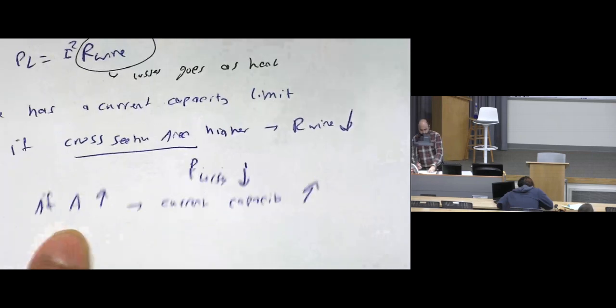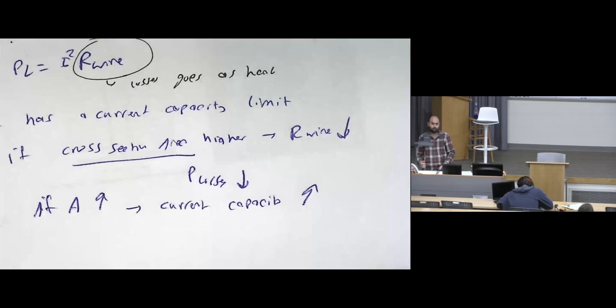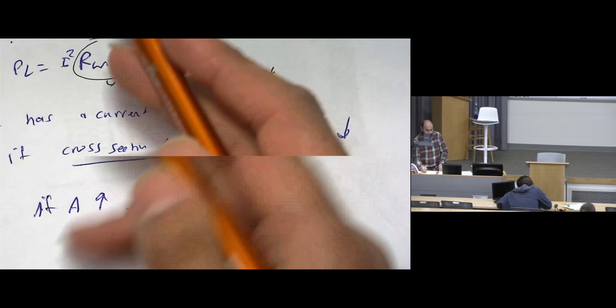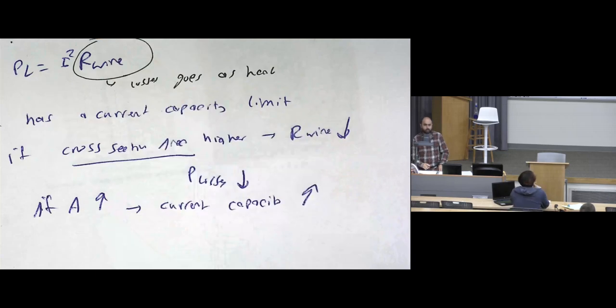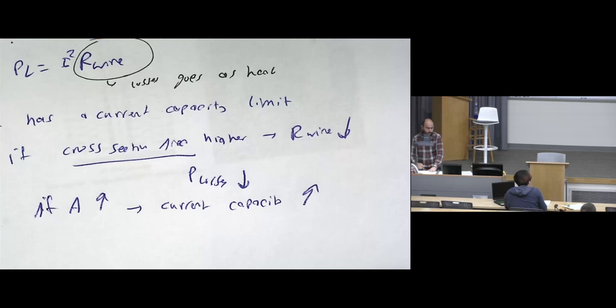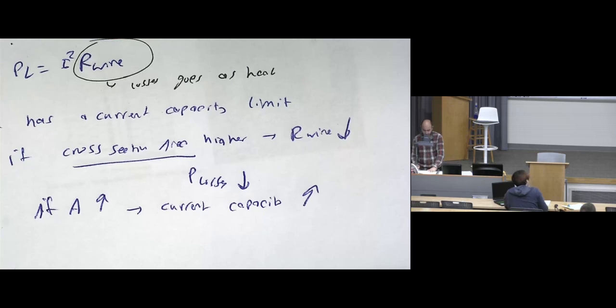Okay, so if I increase the cross-section area, the current capacity will get higher. So the higher the thickness of the wire, the higher the current capacity. This is the conclusion that I need you to understand. I explained all of this just to let you understand. I can simply say that increasing the thickness of the wire increases the current capacity, but I want you to understand what's happening. I want everyone to ask why. Don't take the information as is. Just ask yourself why this is happening.